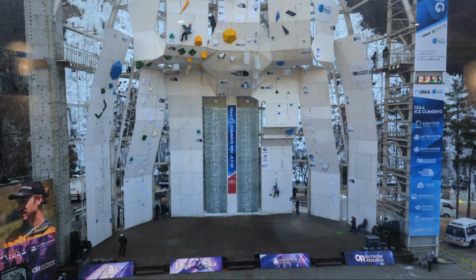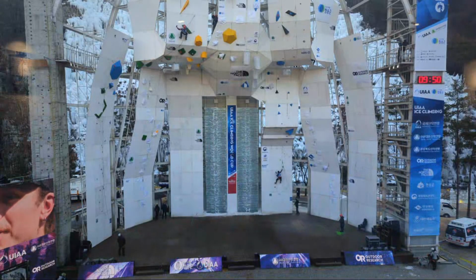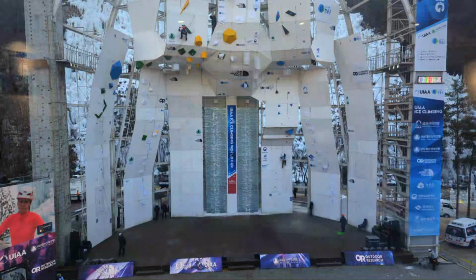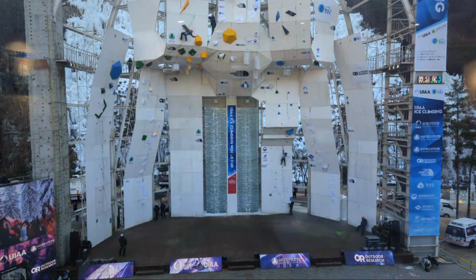I think he's actually going to maybe go with the left hand, because I think you want to pull this hold to the left. Here we go. He's going to go with the right, you're right. Oh, that's a massive move. It's so big. And you can't go back, so you are very, very committed. I think he must have got the touch there, which will put him level with Kevin and Kwon. Oh, definitely, it's so close.